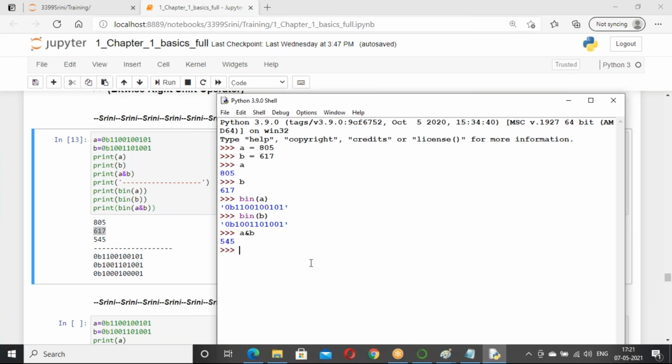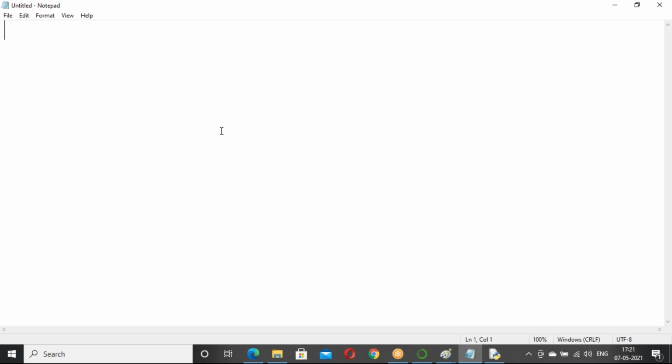Why is it 545? You have to observe at the binary level. Bin of A and B. Now you observe, you will be able to understand. Please observe A. This is the binary value of A. 0b represents that it is binary.